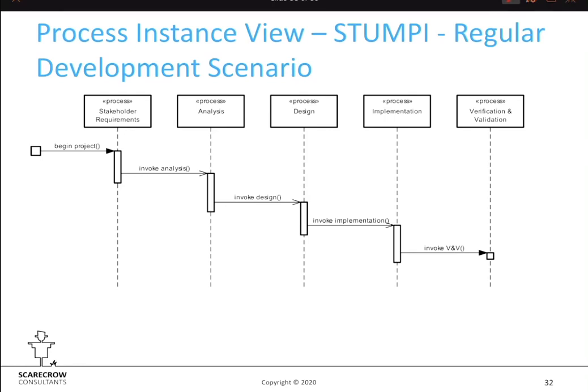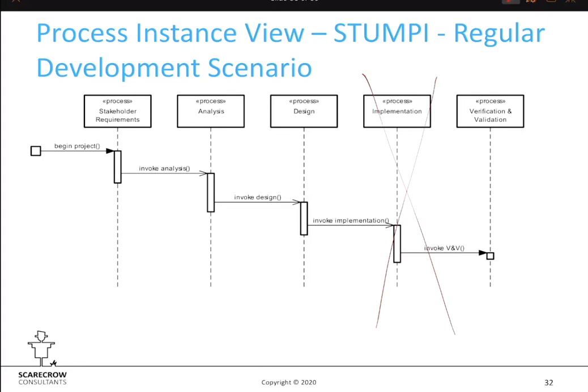So for example, if we're doing work where we're not implementing anything, we're only designing stuff, can we just end at the design, or is it possible for us to verify and validate the design without having an implementation? So, can we have a scenario that doesn't have the implementation operation process sitting there? So we create a number of these scenarios, and then they're never much more complex than this.